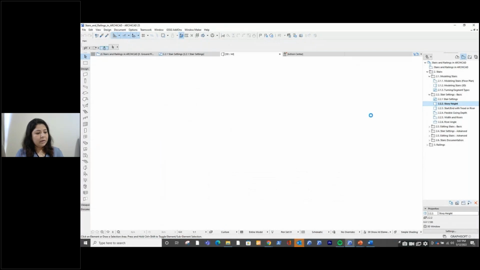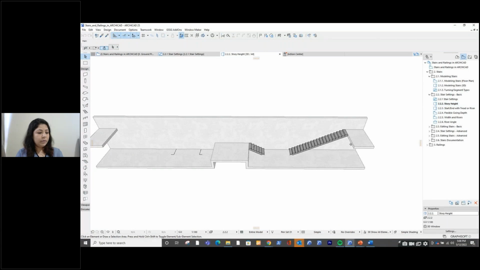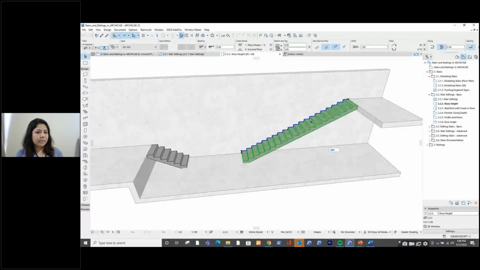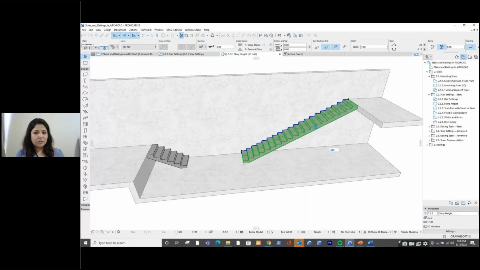So here I have an example to show you how story height would function. If I select this particular stair and I go to the settings, you will note there's a bit of a lag, so just allow me.